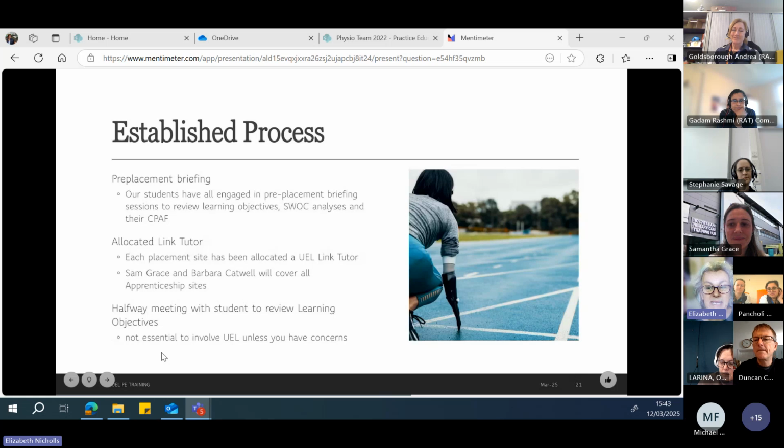It's a PDF document that we've got, and like any handbook, it's not the most exciting of reads, but on the other hand, there might be some information in there that would be helpful to you around the expected objectives of that level of placement. Things around, for example, the question that was raised earlier about whether students get study leave. Outside of this meeting, we'll have everybody's email addresses, and I'll make sure that we send you that PDF. The students should have access to it as well, so it might just be useful to have as a resource.